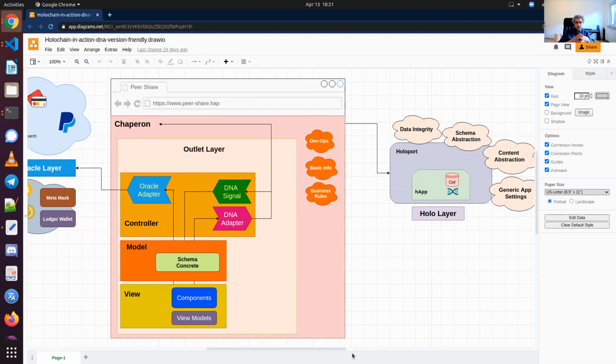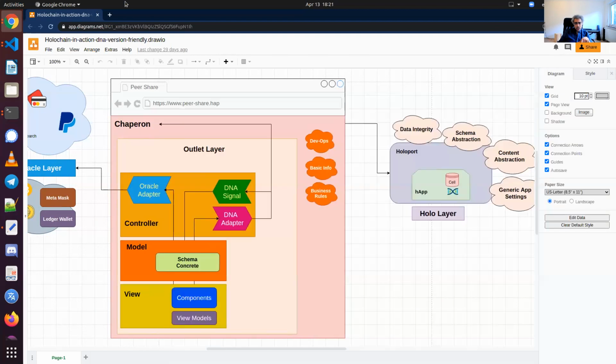There are some ways and solutions for that for sure, but I was thinking that if we can have a solution or a practice at the top, it can make things much easier. That's why I ended up with this basic architecture to design PeerShare in the way that I'm going to explain.